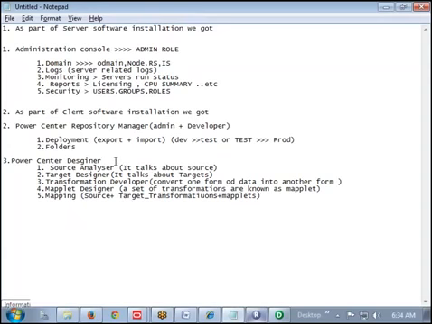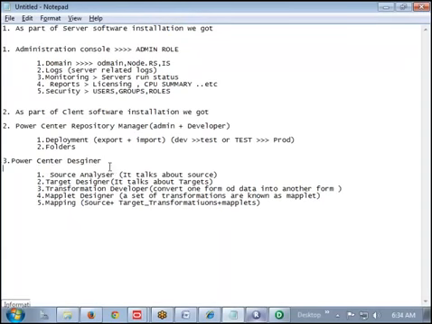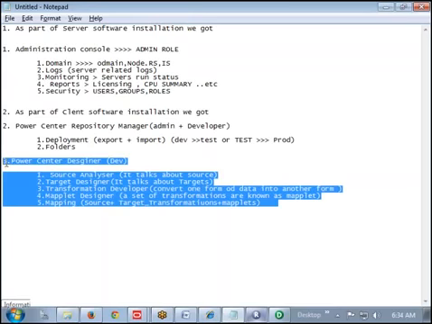Now this is what we are going to do in the PowerCenter Designer. By seeing this, you tell me who is going to work on this component. That's right, the developer. The developer is going to work on this component, the developer role. Admin will not take care of this component.